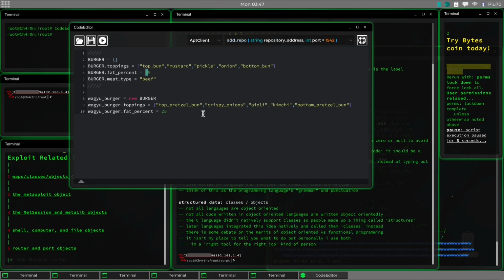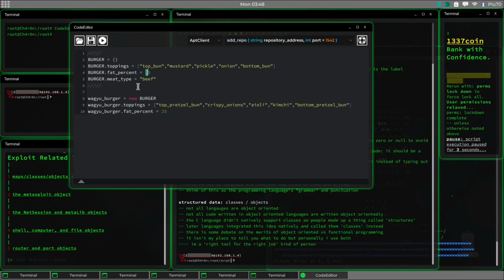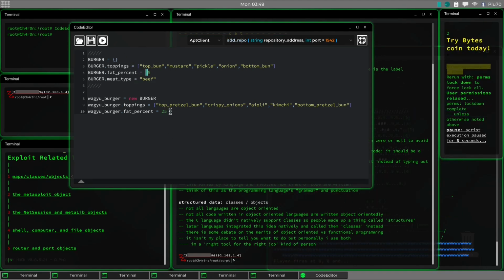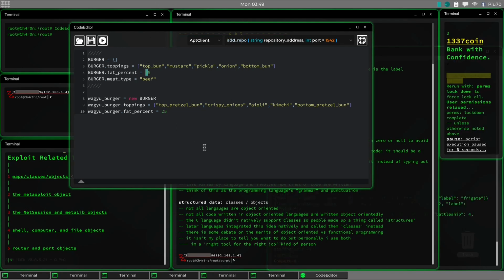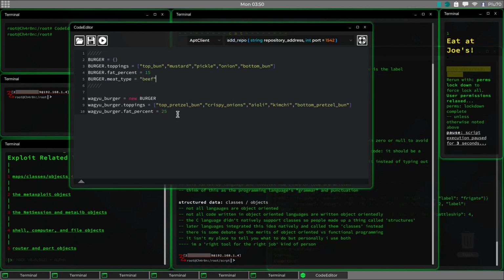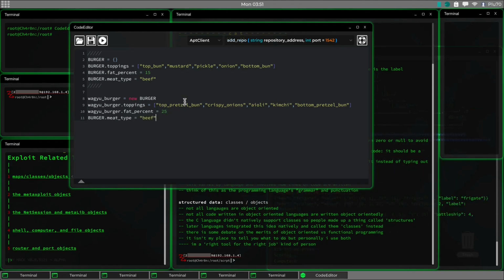That's going to be a good burger. But it inherited its initial attributes from the parent class. Okay, so these don't travel back upstream, but it still has this as part of its data structure.